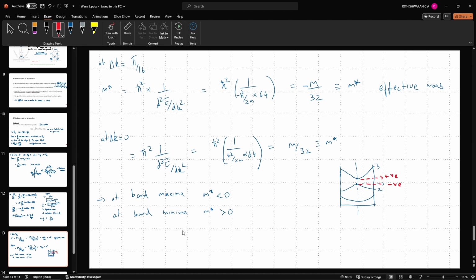It means this. Now, let us say I have one electron over here. Let me use my black over here. One electron over here, at the band minima. Now, as I'm applying a force, what am I doing? I'm increasing the energy of the particle, like it is gaining energy because of the externally applied force. Now, this force is typically an externally applied voltage. So, some energy is gained. Now, when that energy is gained, what will happen? It will go to one of the higher energy states because this is the energy axis.